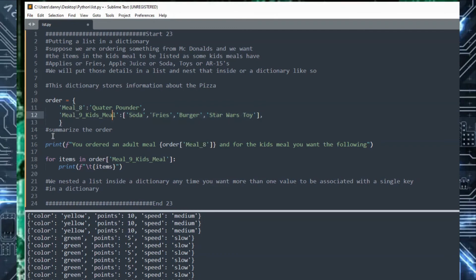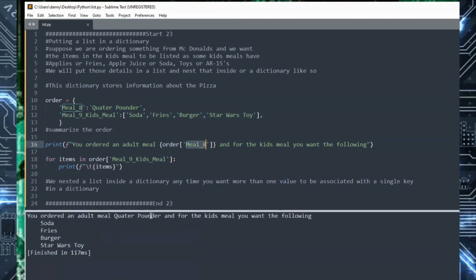And now let's go ahead and order from our dictionary. So if you're an adult, you'd say print format string, you ordered an adult meal, and then we put the order dictionary, and then the key is meal 8. So then it prints out you ordered a quarter pounder, right? If we print that out.